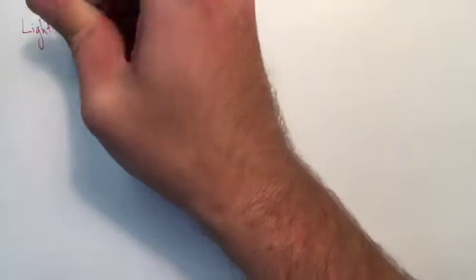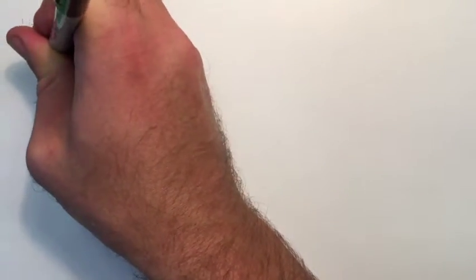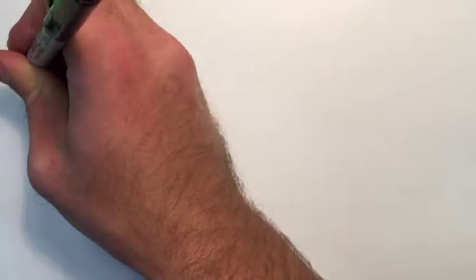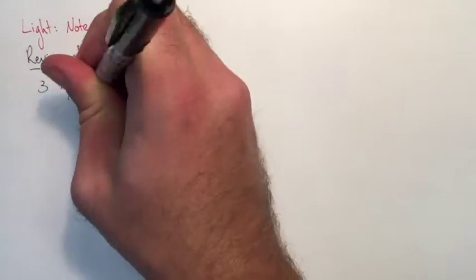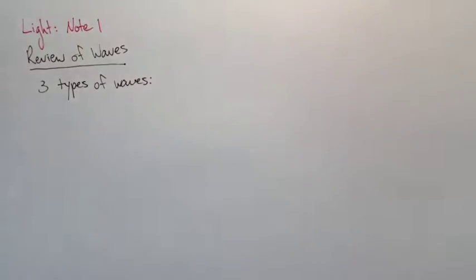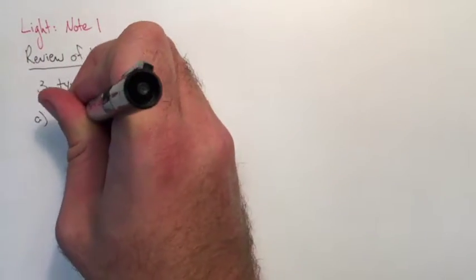Grade 12 Physics, Light Note Number 1, Review of Light and Review of Waves. This note will be a review from some of the wave content that you would have learned in grade 11. We're going to review some of the terminology and the types of waves or types of vibrations that make up waves.